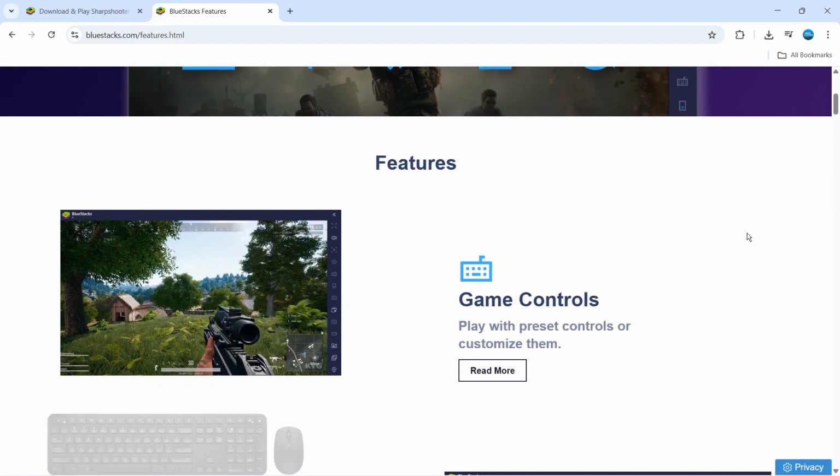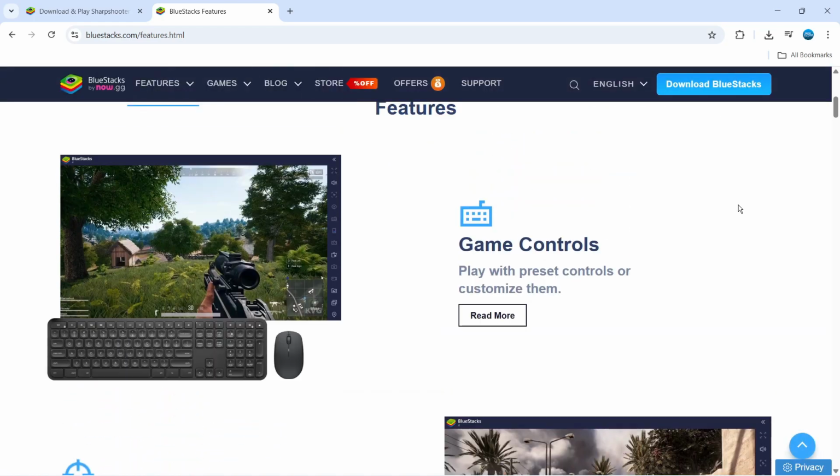There are a few really cool things about BlueStacks that I personally love, and we're going to start with the game controls. For myself, I don't really like using touchscreens. I prefer to use a keyboard and mouse, which is supported by BlueStacks. So playing Android games on your PC through BlueStacks allows you to use your keyboard and mouse to control the game, which is so much better in my opinion, and there's even gamepad support on certain games. The controls are already pre-programmed, preset for you, but there is an option to customize them for your personal preferences if you want to.